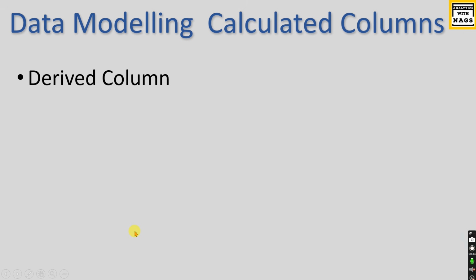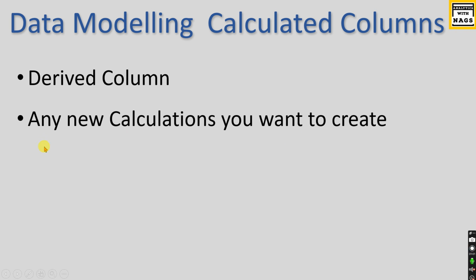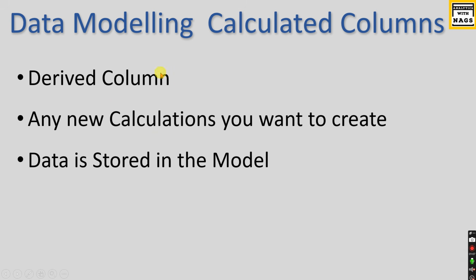When you have 5 columns in your table, you may need to compute some calculation. Let's say column 1 equals column 2, whether it's true or false. Those kinds of derivations you do in Excel, right? Similarly, you can do it here. It's not really a calculation, it is basically another column you are creating. So data is stored in the model. The key important concept here is that you can create a calculated column and the data is physically stored in the model. That is one important aspect of it.